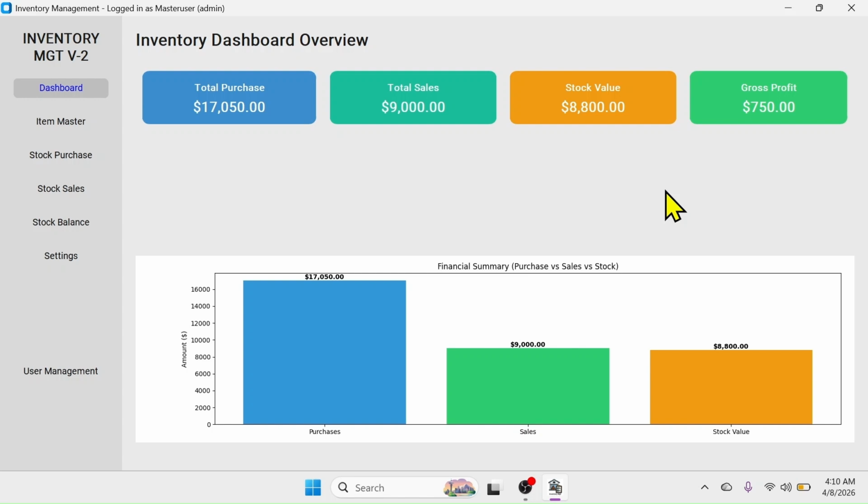So this is all about the new feature updates and fix of some issues in this second version of inventory management software. If you want to use this updated version of the software, you can again download the software and install it in your computer by following the method that I described in the previous video. The link of the video I'll put in the video description section.